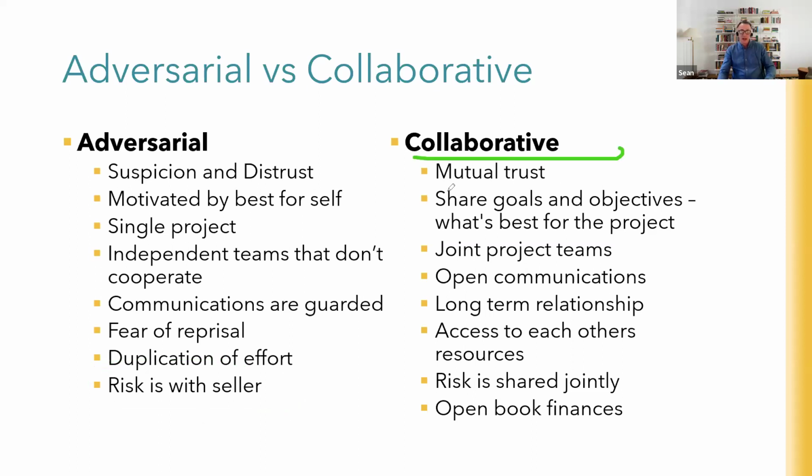Collaborative contracts are based on mutual trust. In fact, one of the clauses in a typical alliance contract is we give up the right to sue each other. Actually, you have to sign that statement: we cannot sue each other. So you spend time getting to trust each other, getting to know each other. You work for what's best for the project, not what's best for you. You've got to have support systems in place for that, like open price books and things like that. No recriminations. Then people work with what's best for the project.